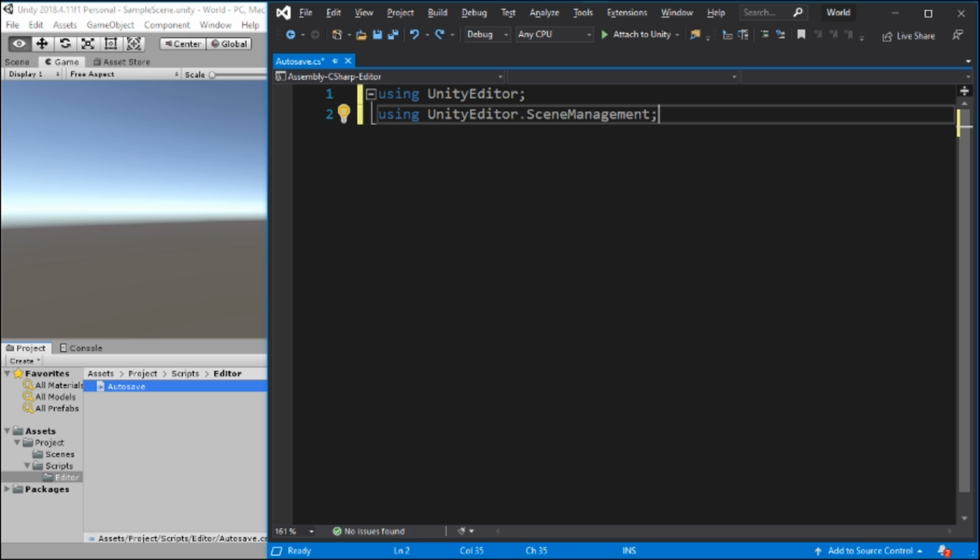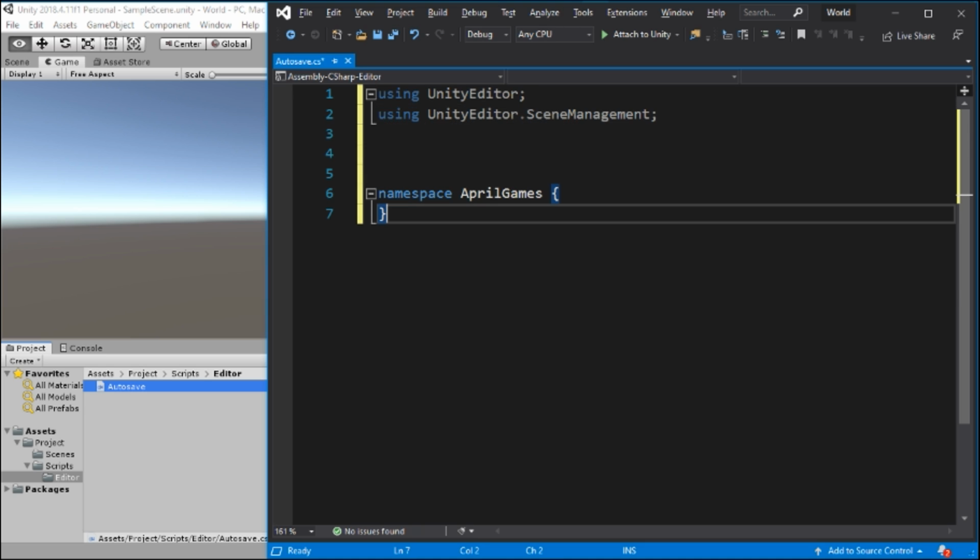In C#, we use a dot to indicate that the name on the right side is contained in the element on the left side. For example, in this line, we're specifying that we're going to use the SceneManagement namespace, which is a sub-module of the UnityEditor. All programming languages have punctuation rules we must follow. In C#, we use a semicolon to indicate the end of an instruction.